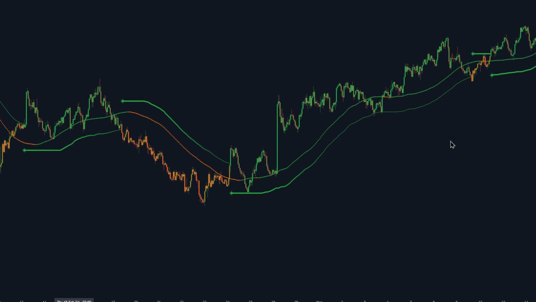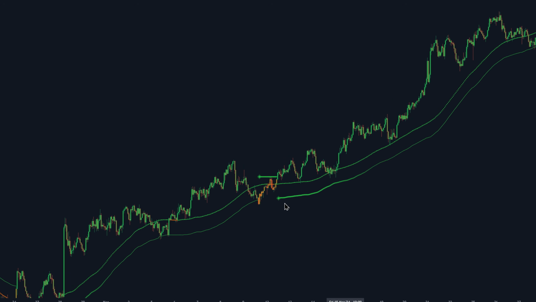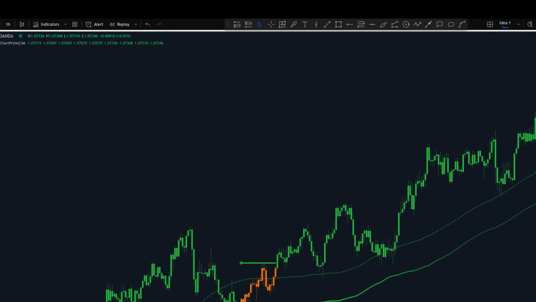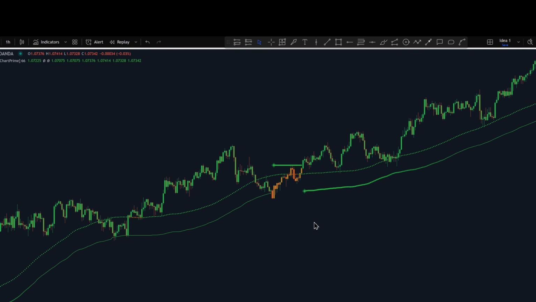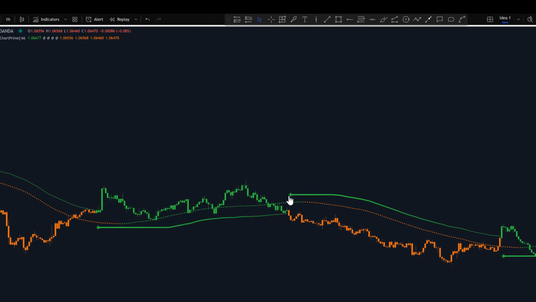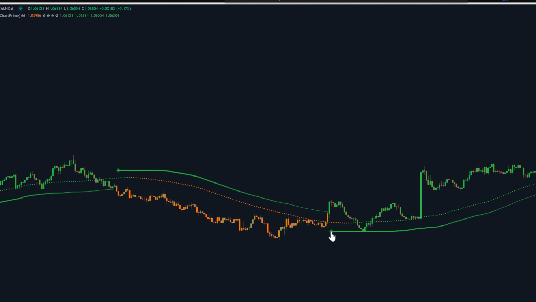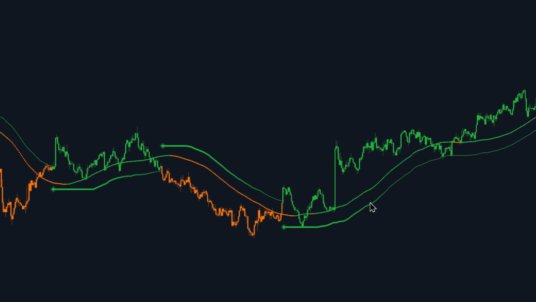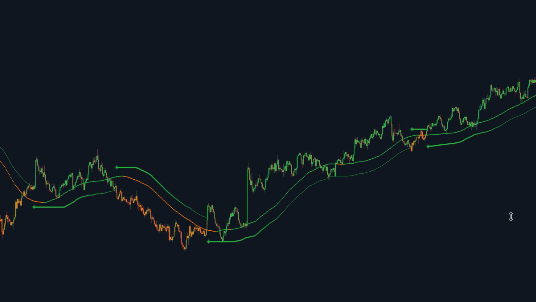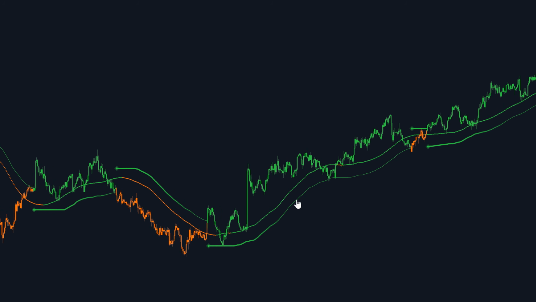There are a couple of other visual cues here too. You'll sometimes see diamond symbols appear right when the trend flips. These diamonds are designed to pinpoint the exact moment the market structure shifts, giving you a clear signal of a potential reversal. There's also a subtle fading line that follows the trend. This line visually represents how long the current trend has been going on. As the trend gets older, the line becomes more transparent or faded, which can be a great hint that the trend might be running out of steam and a reversal could be getting more likely.